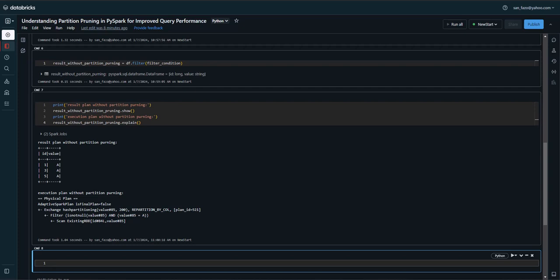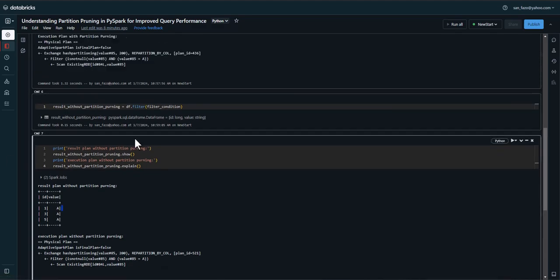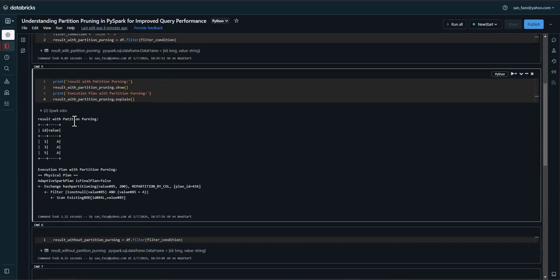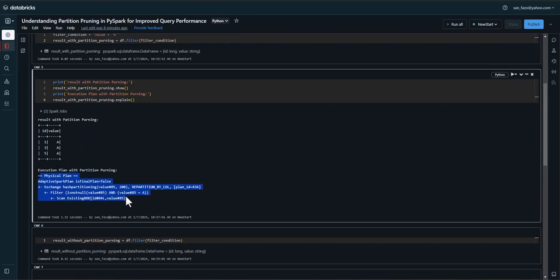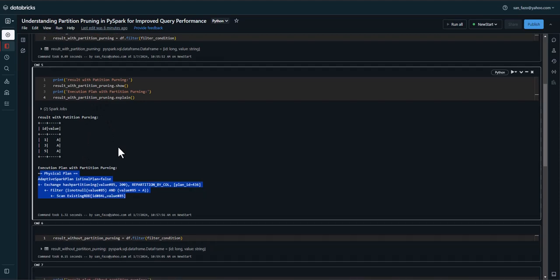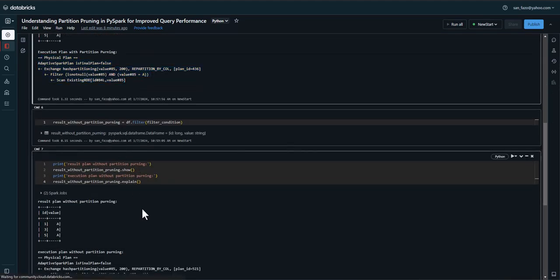I will compare the two execution plans. Okay, here, you can see it: the execution plan for partition pruning and without partition pruning.